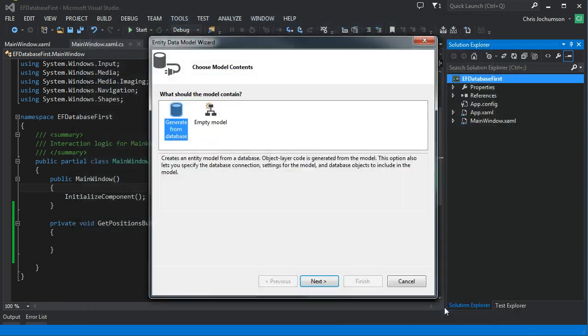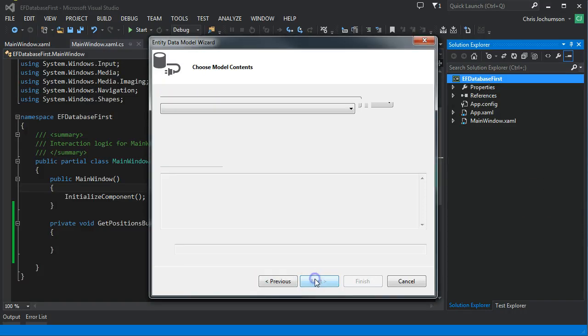We'll go ahead and add that. Now, this workflow path we're going through is designer focused. The two typical things a designer would want to do would be either pull the model from an existing database, or create an empty model, in which case I would use the Entity Model Designer to build my model and then have the Entity Framework create my classes and DB schema from that model. But since we're going down the database first approach workflow, we're just going to choose generate from database here.